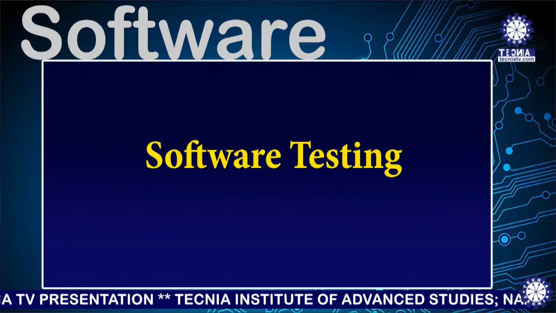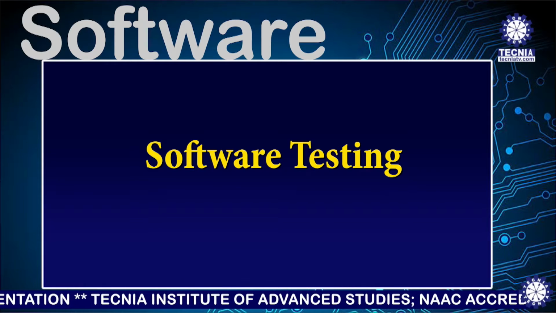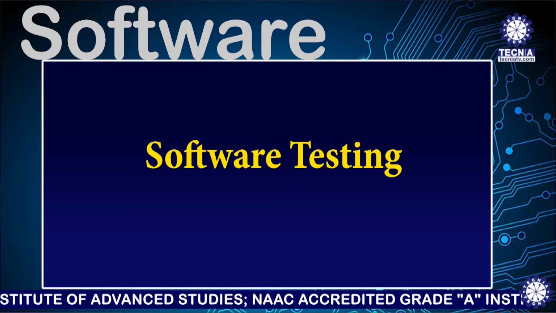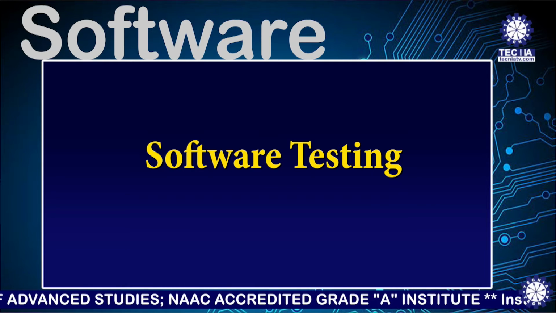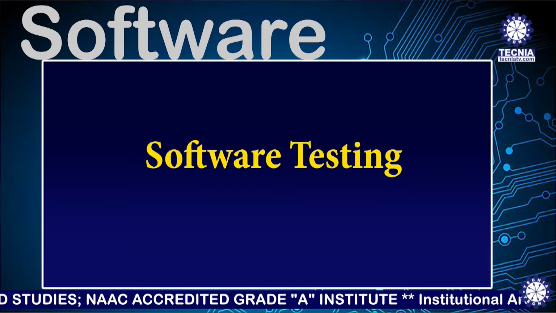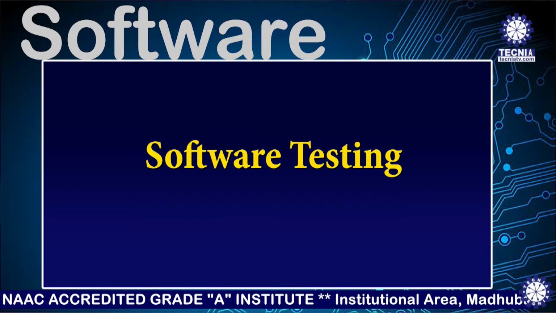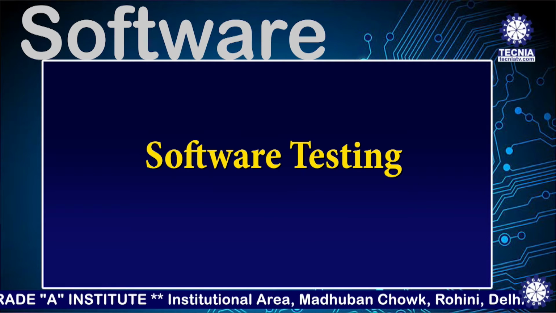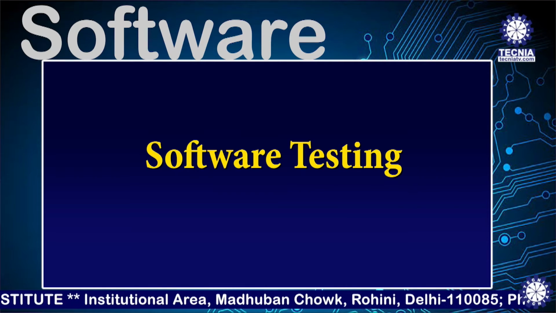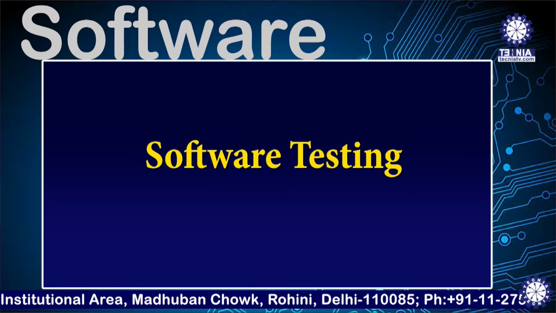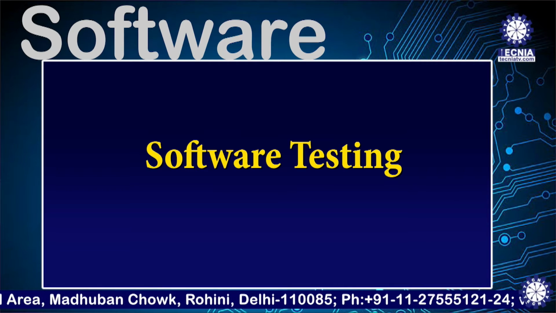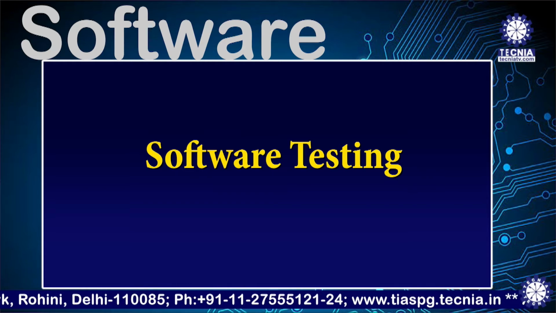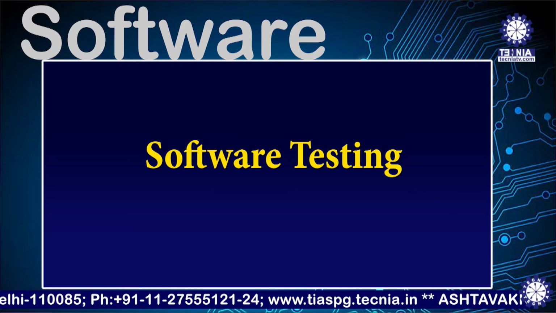Friends, before we know what is software testing, we must understand what software is. Software is basically used to do some type of jobs. Software is used everywhere. It is used in mobile phones, in television, in all the areas, in banking, and in schools. So, we should now understand the meaning of software testing.